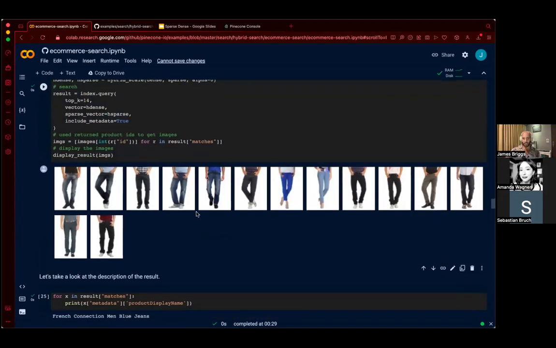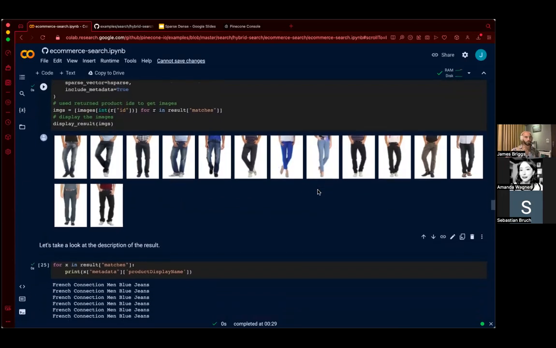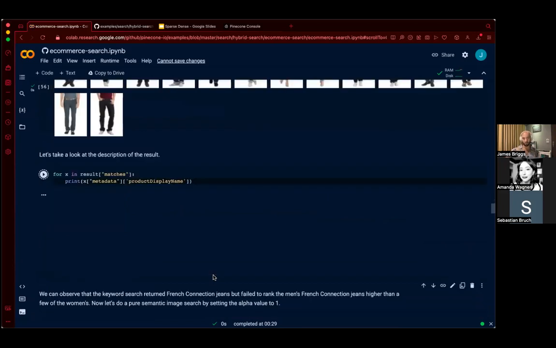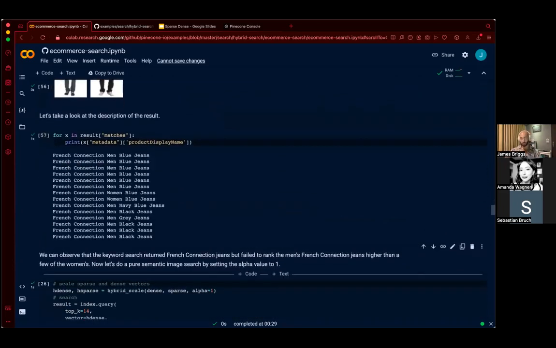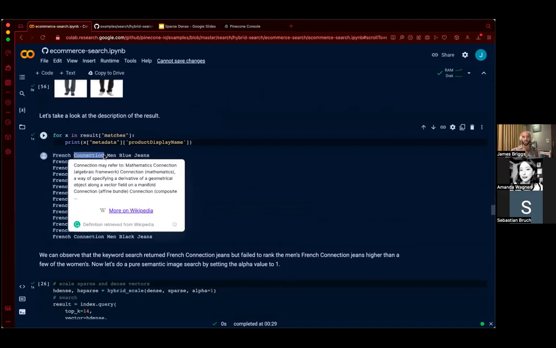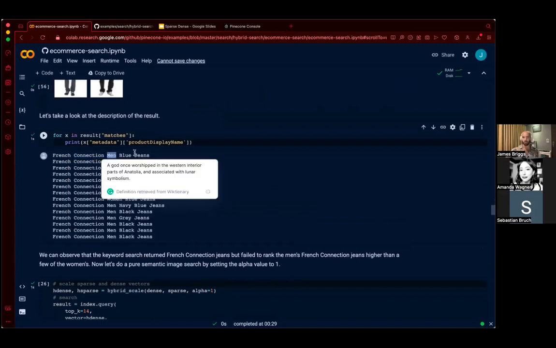We can see that we have all these men's jeans, and then we have a couple of women's jeans in here. Why is that? Well, if we're doing pure sparse, that means we are searching based on terms. So here you can see this contains French Connection, men, blue, and jeans.